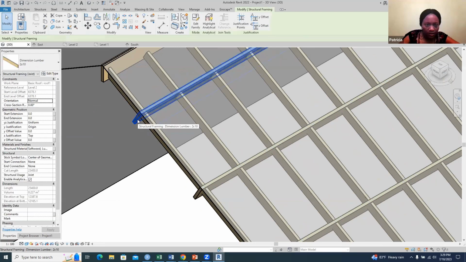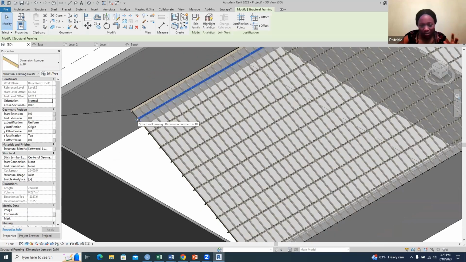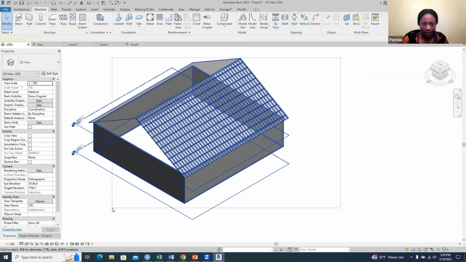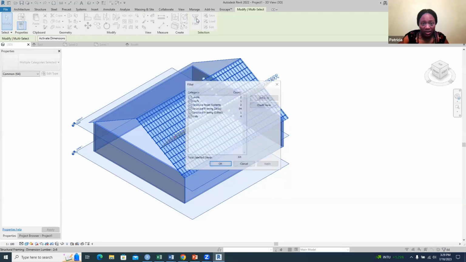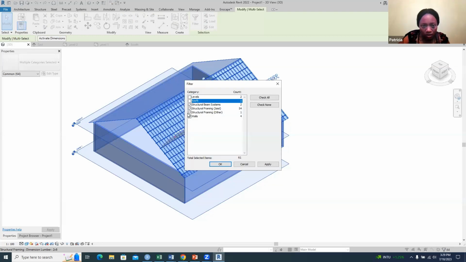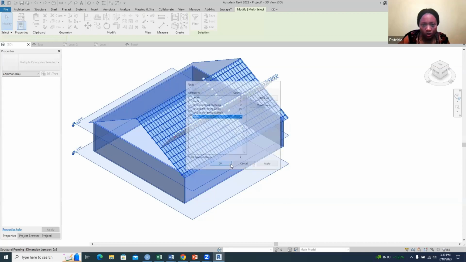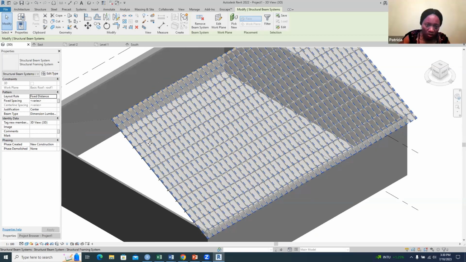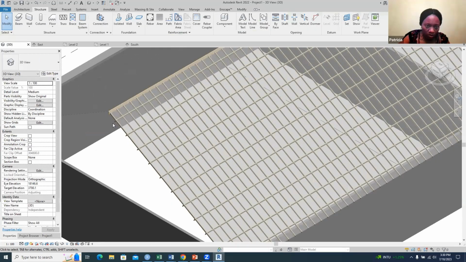If I select this, so if you select something, let me see if you can use draw on everything to select, and then go to filter, and then you begin to remove the things that you do not want. I'm going to remove every other thing here. We still have the beam selected. I can say okay. And so it selected all the beams, but I only wanted the pole line, so I'll still have to do this myself.